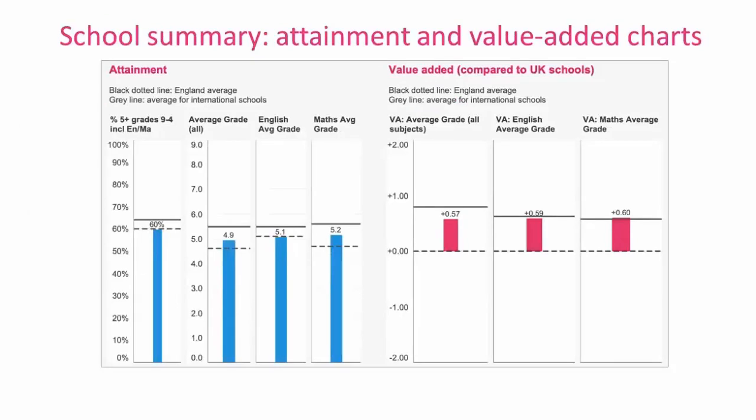The charts at the bottom of that school summary dashboard are showing the same data. The useful addition here is you can actually compare your school's performance to some benchmarks. And on these reports, we provide 2 benchmarks for you. The black dotted line is the average for schools in England, for both attainment and for the value added on the right-hand side. The grey line, the other line, is the average for international schools. That is the average for the cohort of schools that are using our value added service, and you can see that the average for international schools is slightly higher, both for attainment and value-added progress. So it's a useful way of schools being able to compare their performance both to schools in England, and also to other international schools.